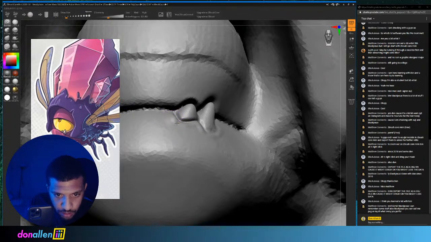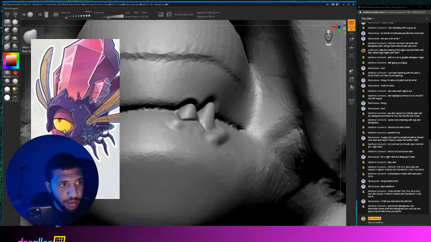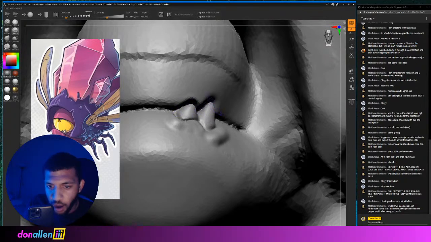Little things like this go a long way when you want to paint later on, because if we have this detail in here, it's going to be really fun to paint this tooth. I don't know what it's going to look like exactly yet, color-wise, but it's just fun. If you're not having fun doing this, then why are you doing it? Got to really ask yourself that.